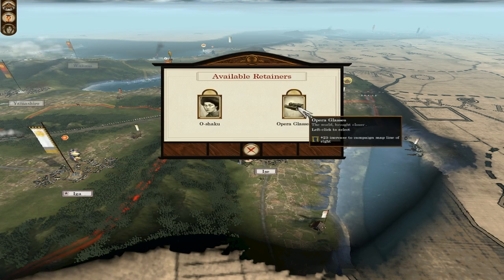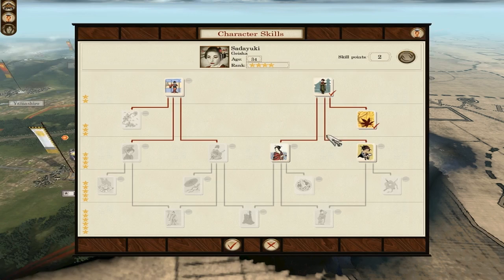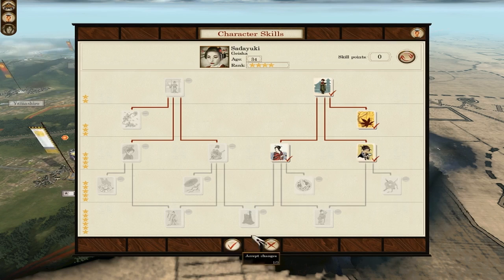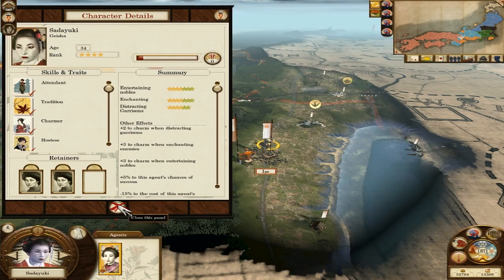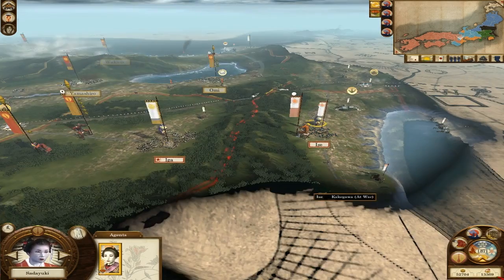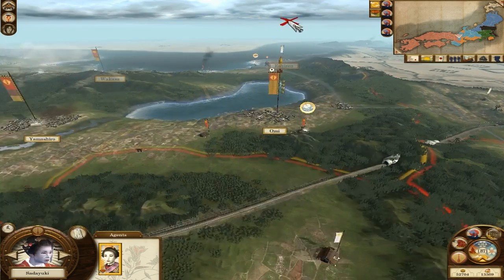Right, income campaign line of sight. Charm when enchanting enemies. Charm when entertaining nobles. Let's go for that one. Plenty of charm needed. Right, we'll go for these. Right. Okay, does that mean she's gone purple as well? Yep. Wow. Great. Couldn't go more purple if I'd beaten her up, could she?